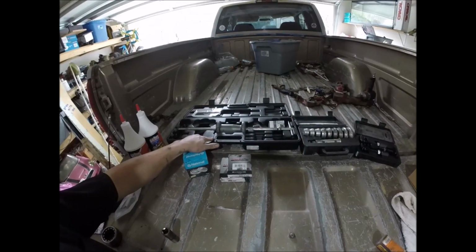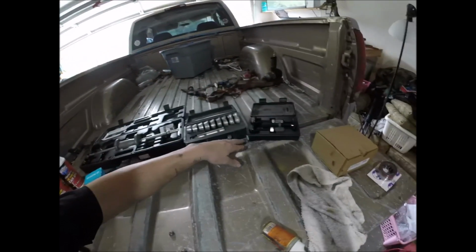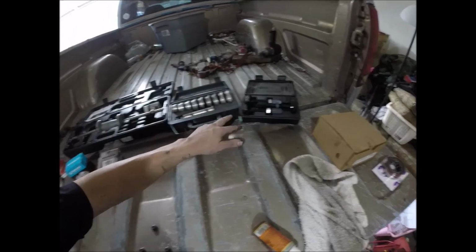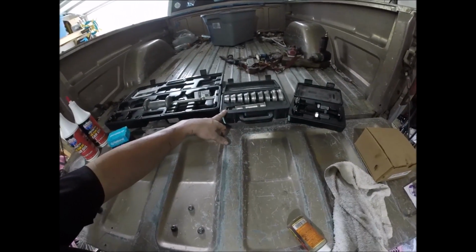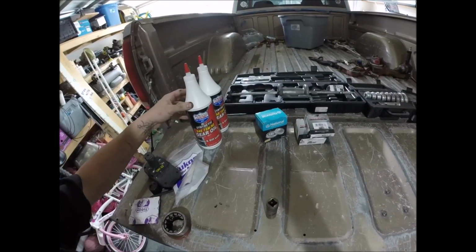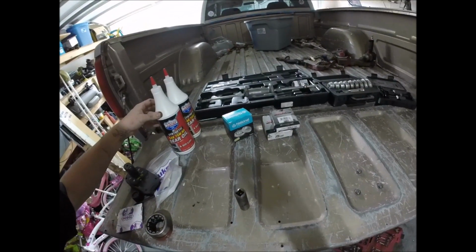You're going to need a slide hammer. This is the bearing extractor kit for the slide hammer as well. This is the bearing installation kit. Also, you're going to need some rear diff fluid. And I got some brake cleaner, but I already used it all.